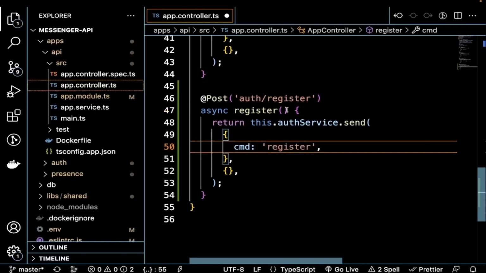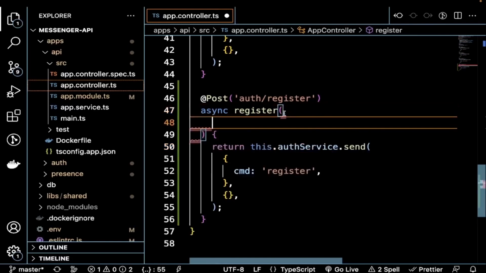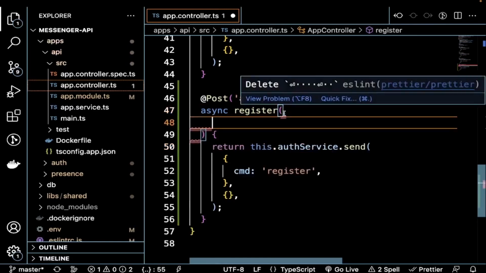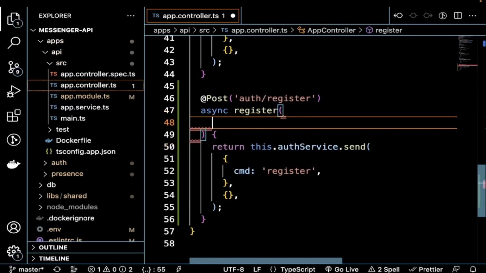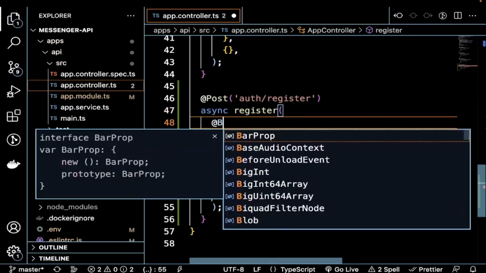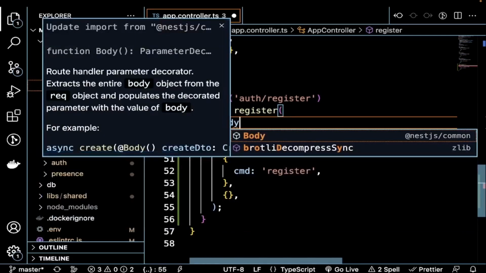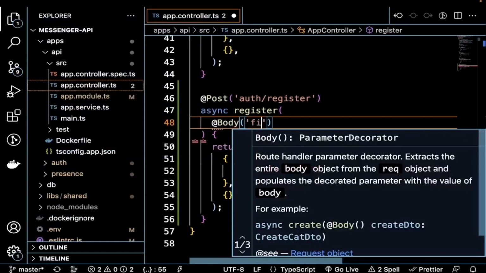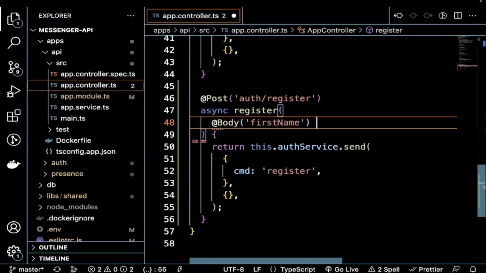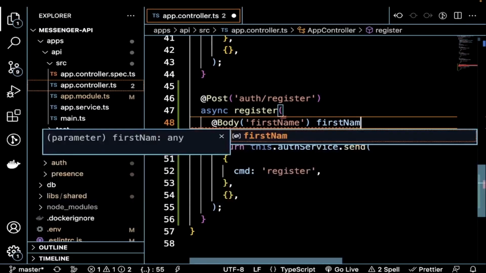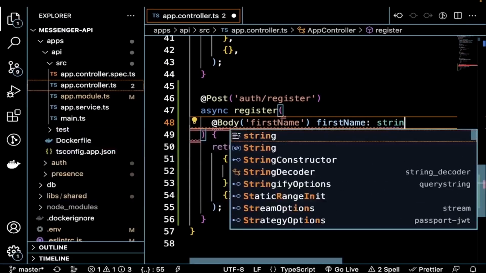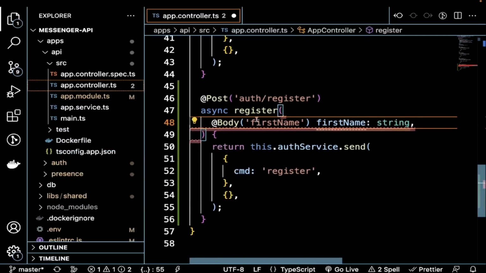Now we will want to have some variables in here, and just to start off with, we'll just get them from the body. We will want to create an object for this, but just for the time being, let's say we have the first name, which is going to be a string. So I'm just going to go ahead and import our body here.